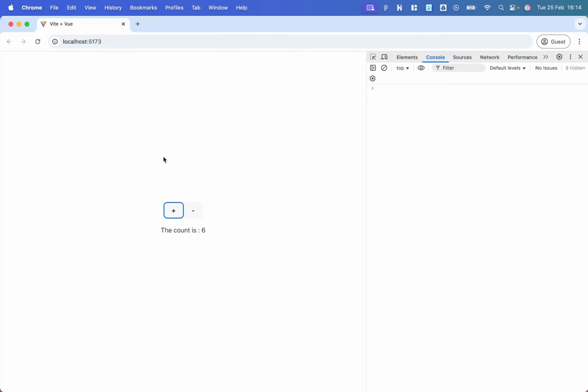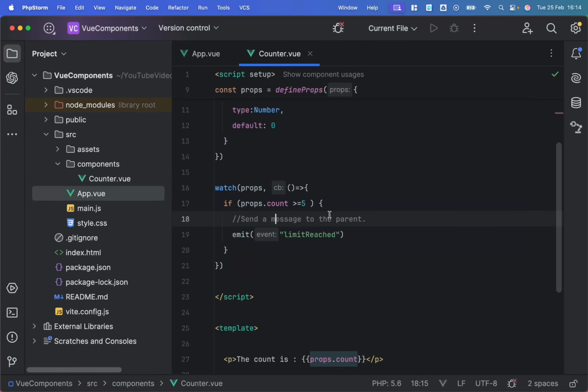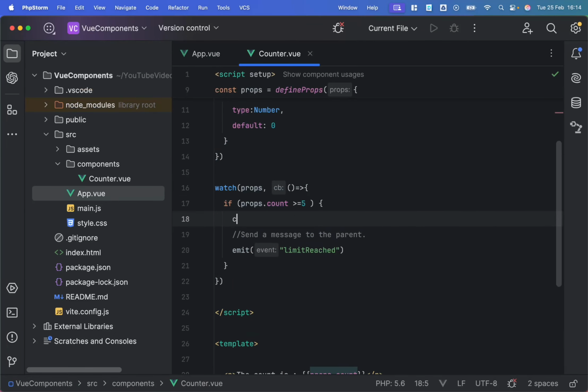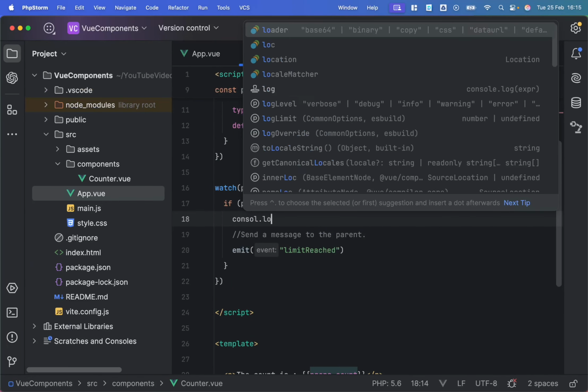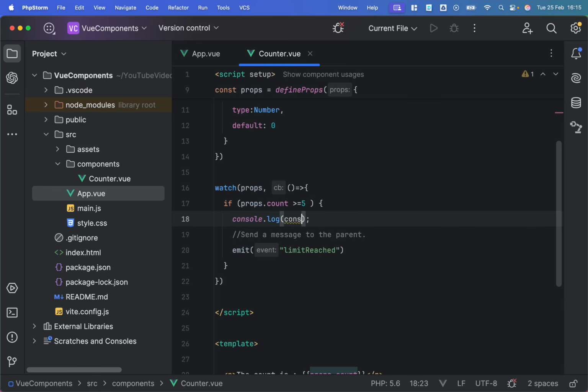The code is going to continue to work like that. But let's put a console log of props.count and see what happens when it gets to 5, because this is what we want to know.